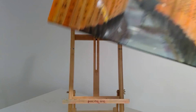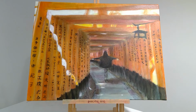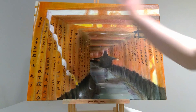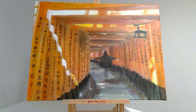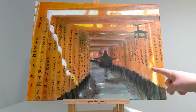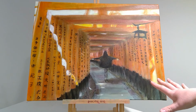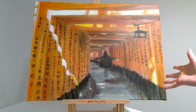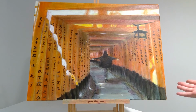And here's another example of a not limited palette painting. Now this one could kind of fool you maybe, because it does look very monochromatic. Like it's mostly just this orange and then some of this weird stuff down here. And this is definitely not a limited palette. There's just so much going on here that I used probably at least 10 colors in here.